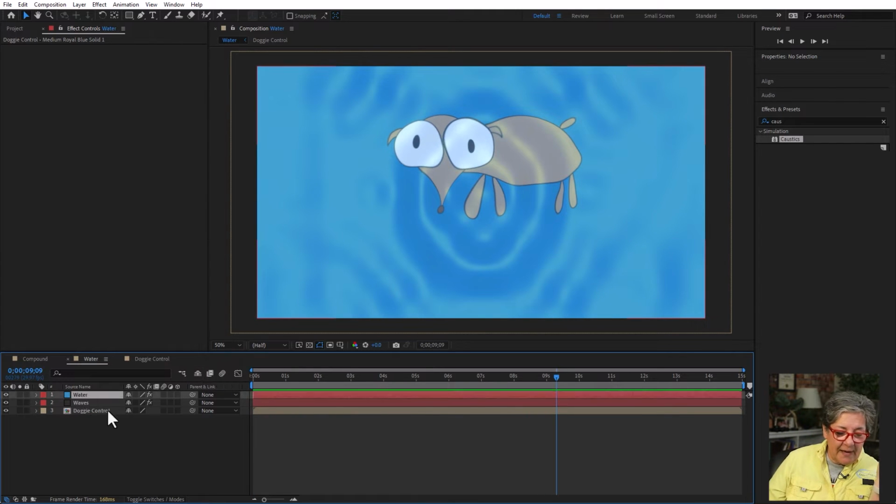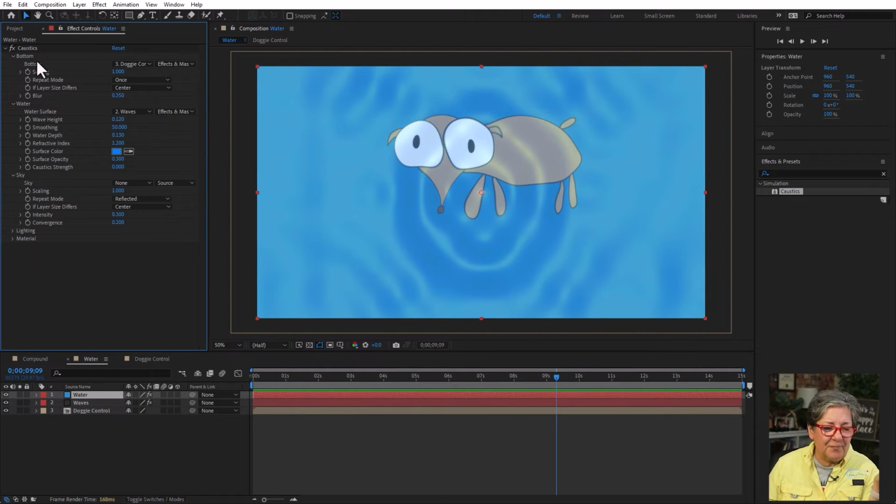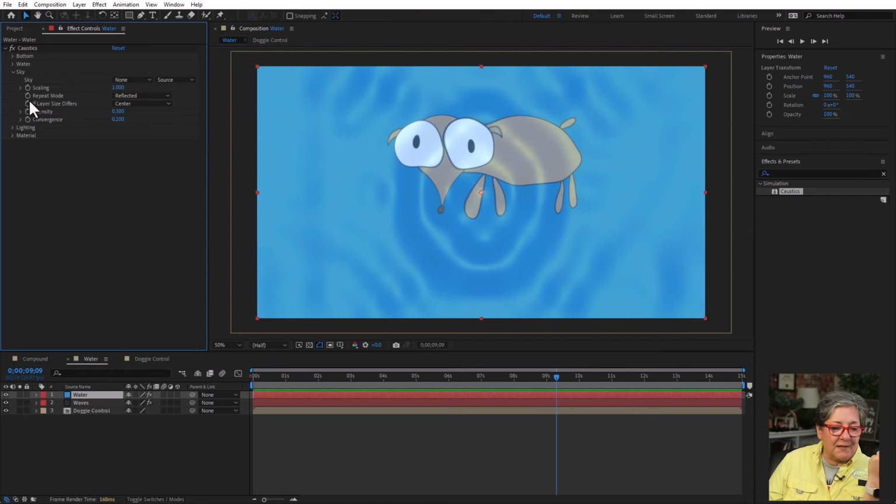Alrighty, so let's go ahead and select the water and talk about a couple more things. So we already talked about the bottom. I get it. We didn't talk about everything about the bottom. We didn't talk about everything in the water. I am pretty certain you can figure it out. All of these are compound effects in water depth, reflective index, caustics. You know, caustics are like the light reflections that you see on the side of the pool from the light, from the sun, whatever. So they're really harsh reflections of light. All right, so here we go. Let's go ahead and collapse water and bottom, and let's talk about the sky.